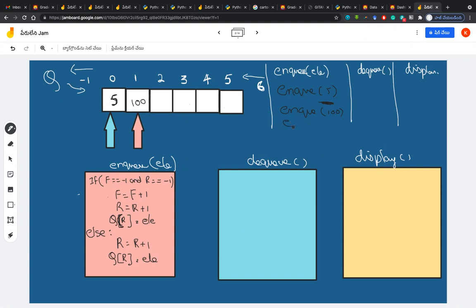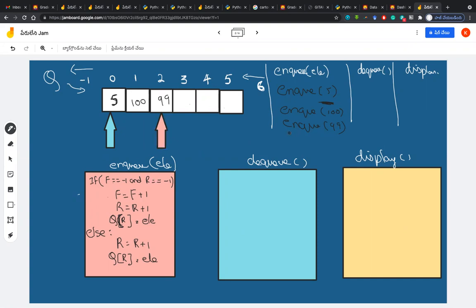Now again, I am enqueuing 99. So this time also f is not equal to -1, r is not equal to -1. So it comes to the else position. So r is equal to r plus 1. Okay, do it. R is equal to r plus 1. And q of r is equal to element. So wherever r is pointing to, we write the element there itself. So it is something like 99.